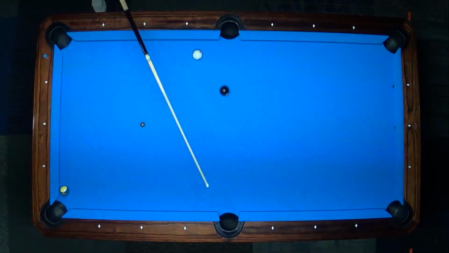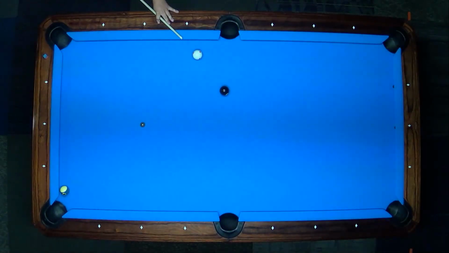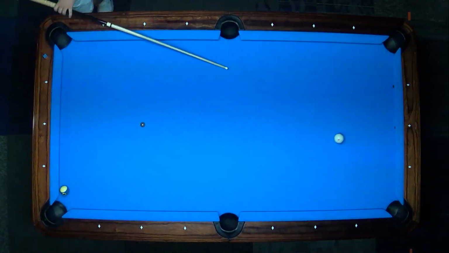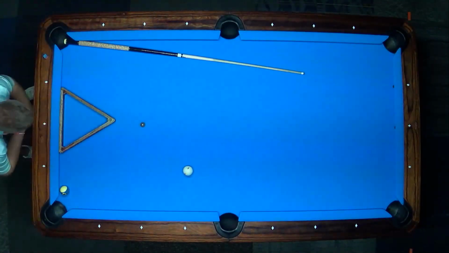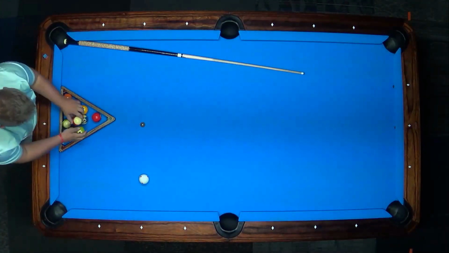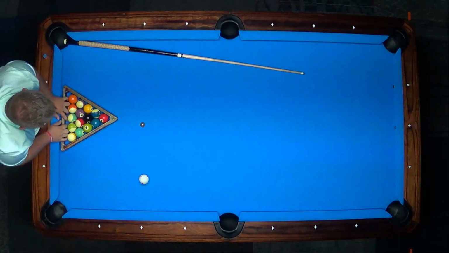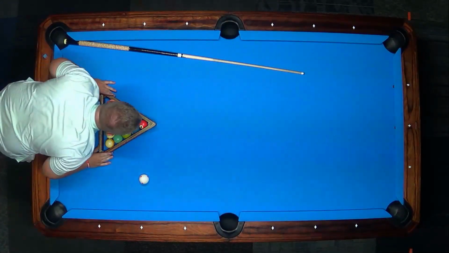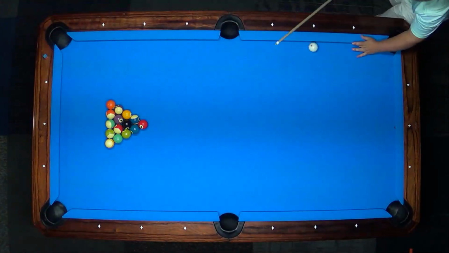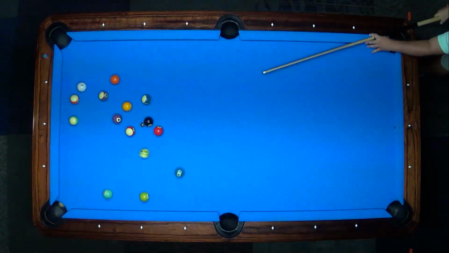Well, this isn't an easy shot. Okay, he's going in the side. Well, that's the second game that Danny's given away now. He's going to come back and watch this stream and hate me. Make sure we watch to see what kind of break he does here. That rack almost looks like it's.